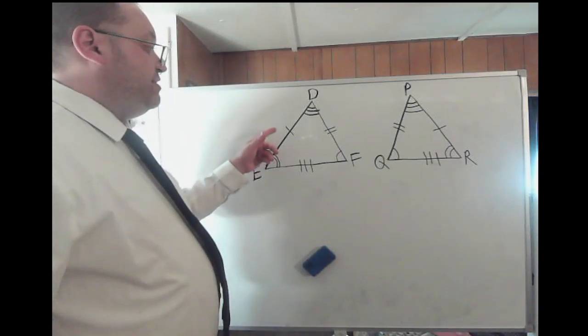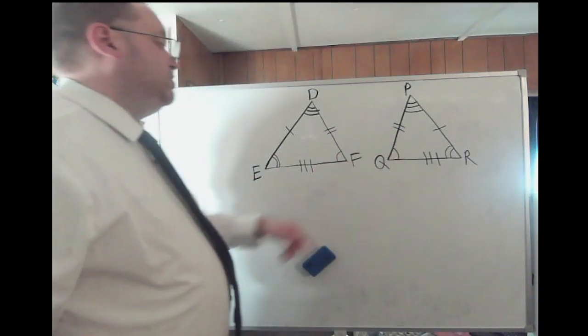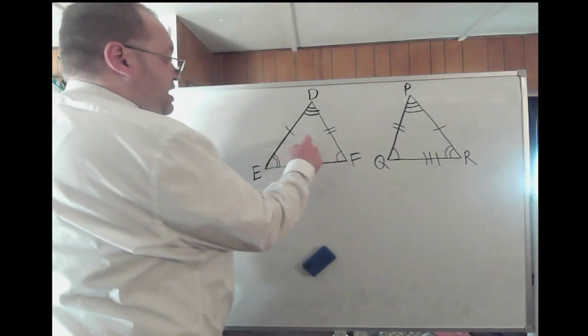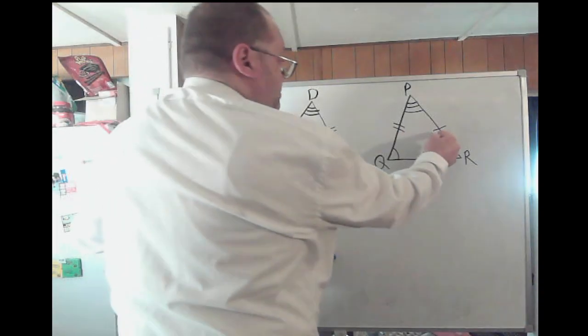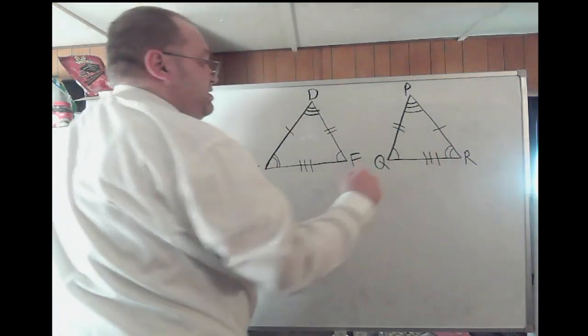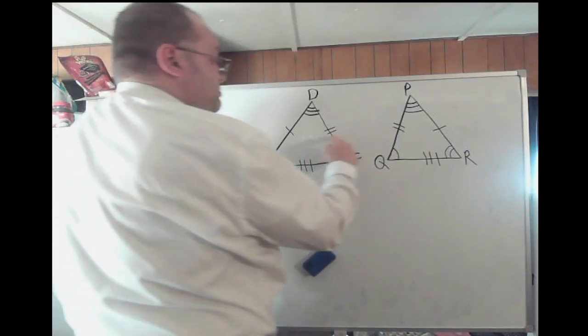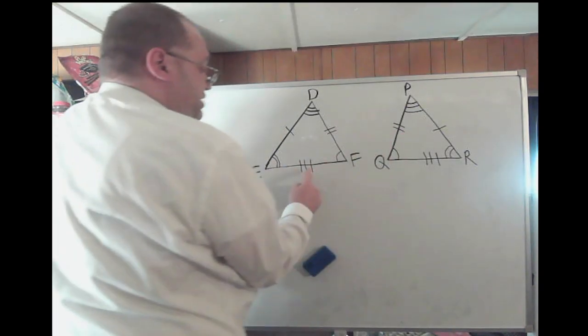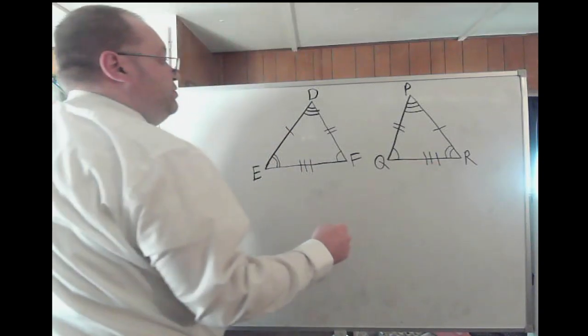So you have the tick marks here on each side of the triangle. The one on the one triangle where you have one tick mark, that corresponds to the side that has one tick mark on the other triangle. Where you have 2 on the first triangle, that corresponds to 2 on the second triangle. Where you have 3 on the first triangle, that corresponds to 3 on the second triangle.